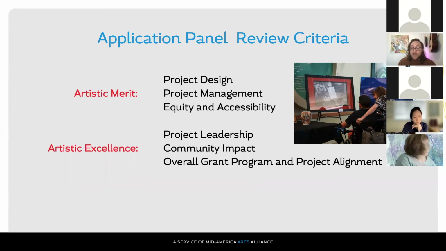Overall grant program and project alignment considers how well the proposed project aligns with the Creative Forces Community Engagement Grant Program objectives to promote the health, well-being, and overall quality of life of targeted military-connected individuals by understanding their needs and providing access to community arts experiences. Eligible applications will be reviewed by an independent review panel consisting of arts professionals, including artists and creative arts therapists, military-connected individuals, and laypersons, who reflect a wide geographic, ethnic, and minority representation, as well as diverse aesthetic and cultural points of view.